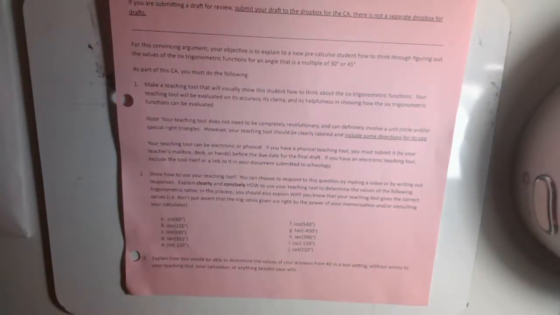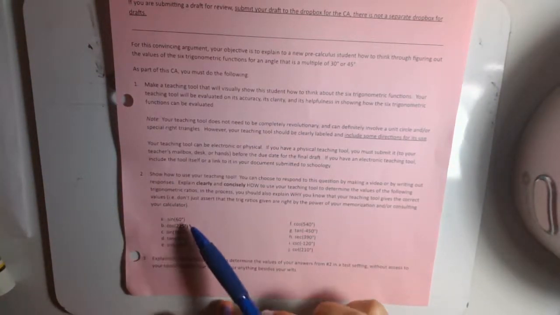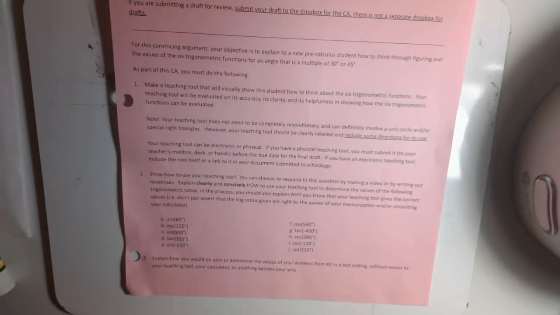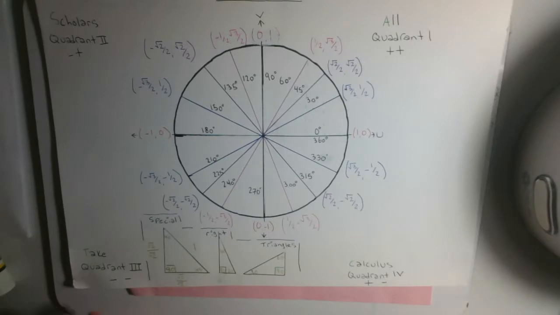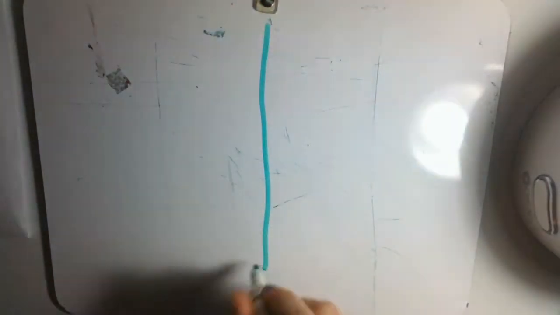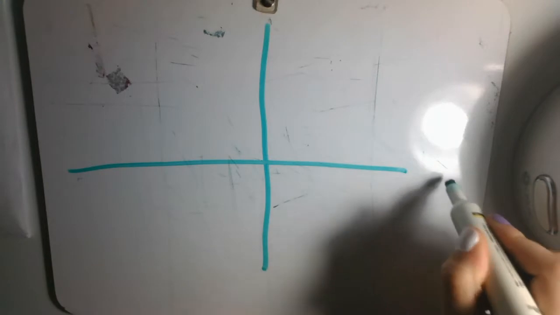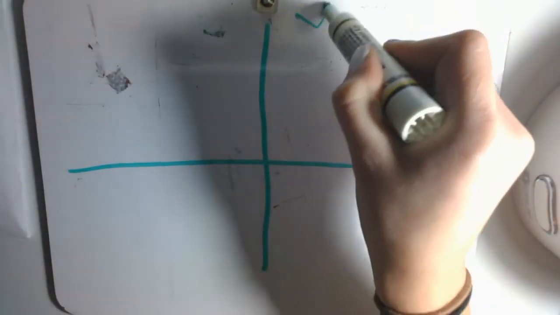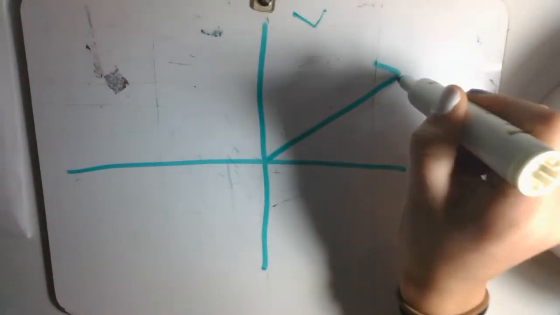I'm going to teach you how to solve problems like these, like sine 60, without using a calculator and instead using this unit circle and thinking about everything on here. So first of all, I'm going to draw a plane that we're going to call the UV plane instead of the XY plane. The only difference is that this is U and this is V. Let's say we have a terminal right here.